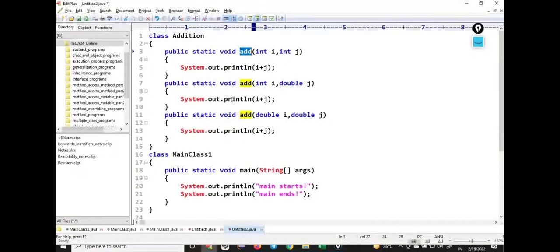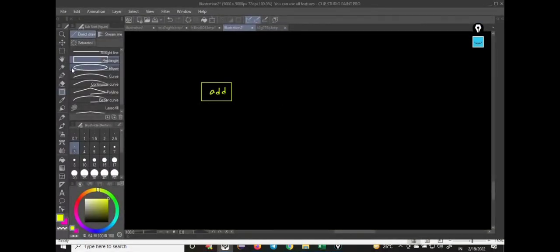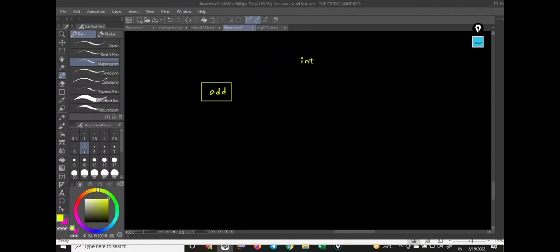How many categories of arguments are there? There are 3 categories of arguments. Category number 1: int, comma, int.